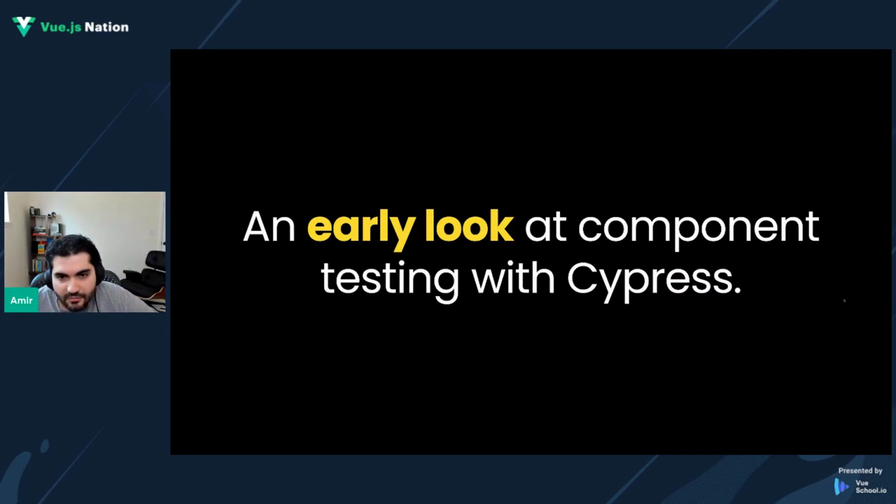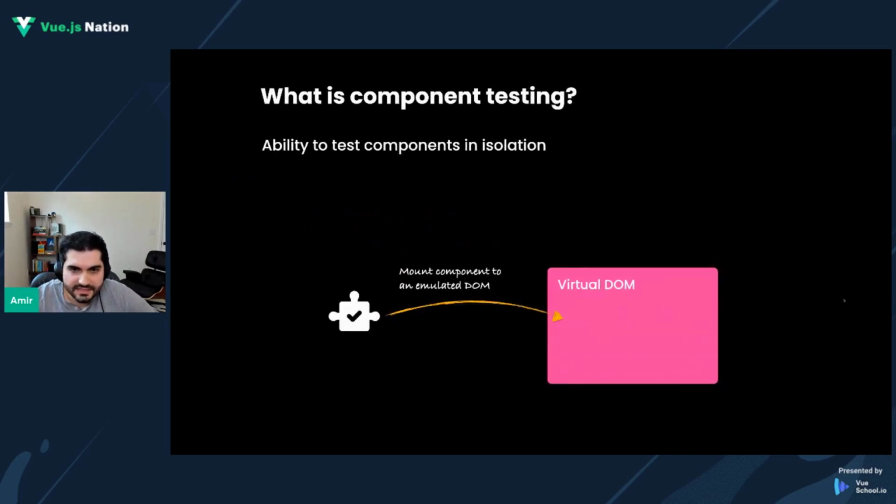So today, component testing, just so everybody knows, is just testing a component in isolation. And typically the way that's done today with the status quo tooling is to mount your components in an emulated DOM or a virtualized DOM. And this is how that's done. And this is very useful, right? Because it's very easy to get up and running. We get some level of confidence with doing this, but we think we can do better, right?